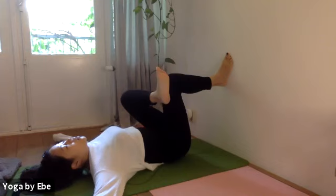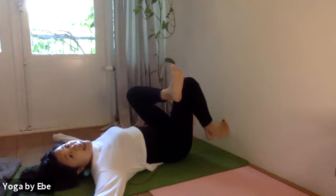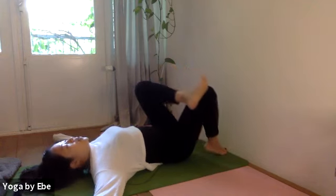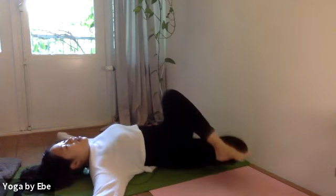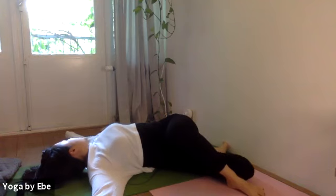Without changing position, gently open up your eyes. You're going to slide the right foot down to the bottom of the wall. Slide, slide, slide. Yes, great job, everyone. Drop the lower part of the body towards the right, look towards your left fingers, feeling this amazing figure four twist.